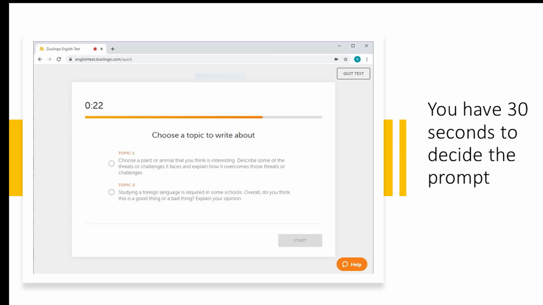You'll only be given 30 seconds to quickly choose between 2 prompts. So read through them quickly and make a decision as fast as you can. If you do not choose within 30 seconds, one of the prompts will be chosen for you. Someone asked me, what do you do if you get the prompts and neither of the prompts stands out to you? What happens if you do not have a response for either of the questions being asked?